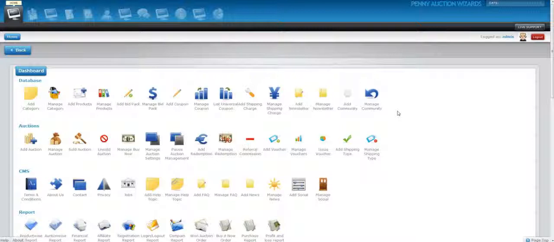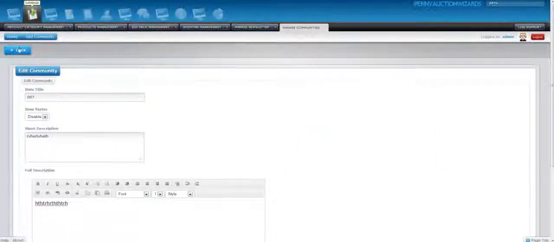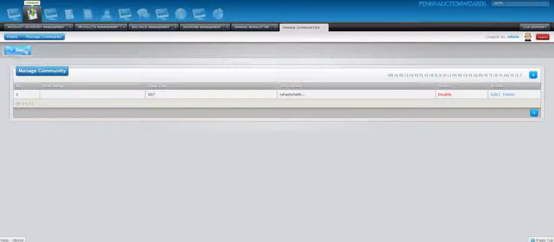Essentially, what it does is you can put forth different products that you're not quite sure about. For instance, there might be a brand new item coming out, like the iPhone 5. Obviously, with iPhone 5s people would be interested, but this is for products that you're not quite sure about. Maybe a Louis Vuitton purse. You're not quite sure what your female membership looks like. So you could create a community option on here where users can basically go in and vote on the product that you're going to post into the community section.